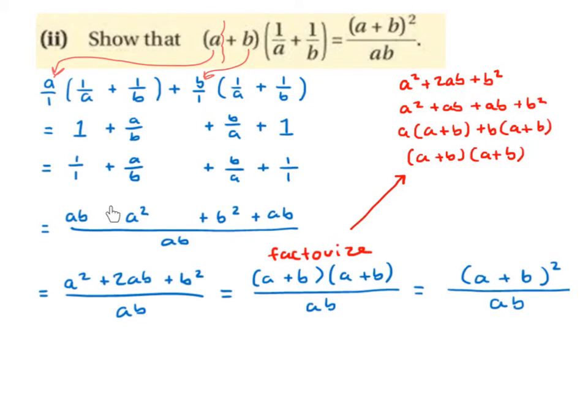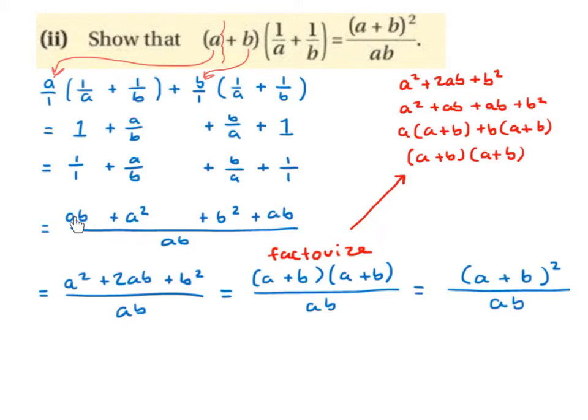So 1 into AB will give us AB, and AB times 1 is AB. B into AB, the B's will cancel, leaving us with A, and A times A is A squared. A into AB, the A's will cancel, leaving us with B, and B times B is B squared. And 1 into AB will leave us with AB, and AB times 1 is AB.